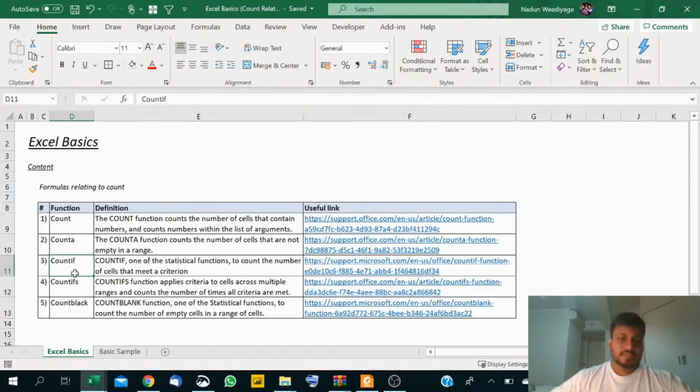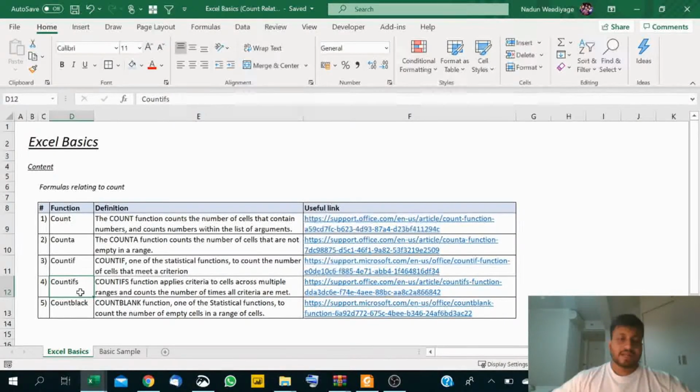COUNTIF is similar to COUNTA but with a condition. Conditional in the sense that if a particular condition is met, then it will count the rows. COUNTIF is similar to SUMIF, which means if a condition is met, it will count, instead of summing.